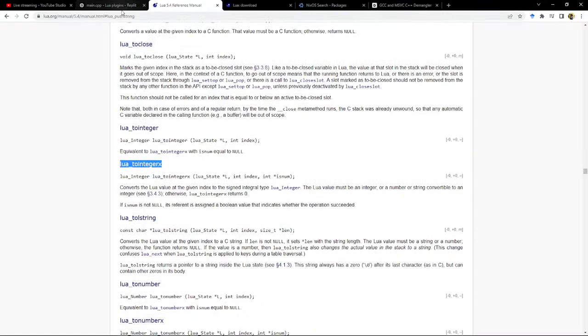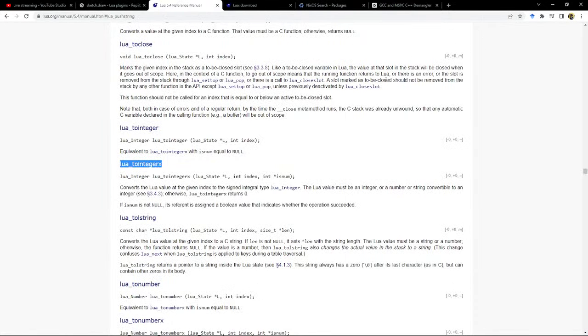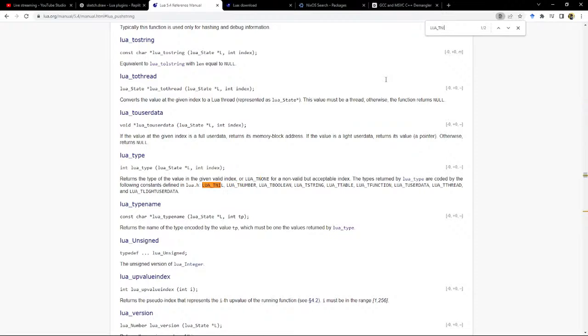There's a whole bunch of these. So what's going on here? Well, each of these elements in the stack is actually like a C union with an integer that says what type it has. Now, to see the list of types in Lua, you can just search this manual here. There's a list of types. There's a type for nil, number, boolean, string, etc.